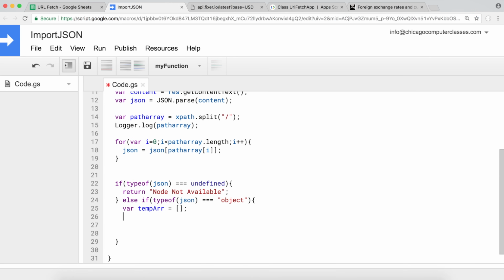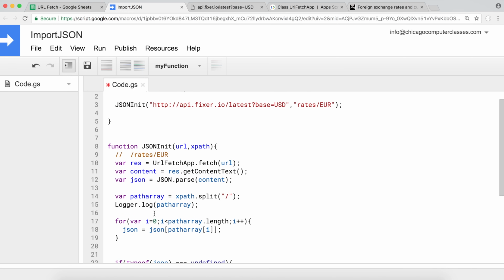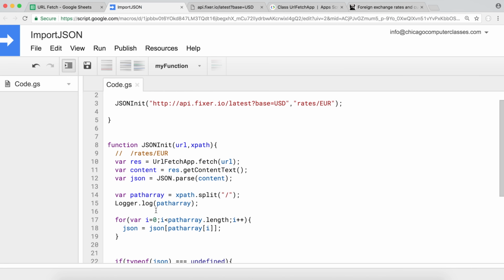Here I'm going to make a for each loop: for object in JSON, so for each object in our JSON. First of all, let's just log this out.